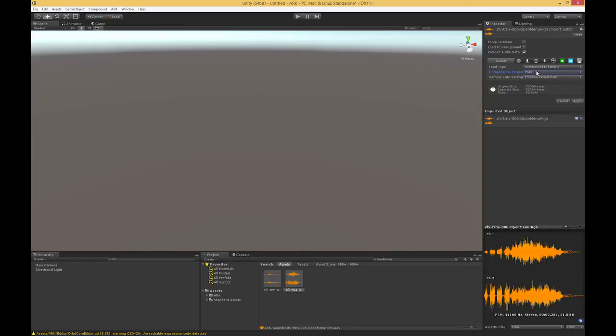Next up, we have the compression format. And when we're compressing, we can choose what algorithm we want to use. So we have this PCM, and this is mostly uncompressed. And then this ADPCM, this is just a preset that's fairly well compressed. You can actually see here how well it's compressing.